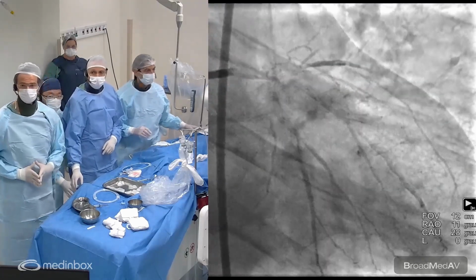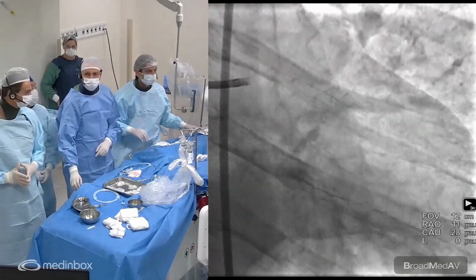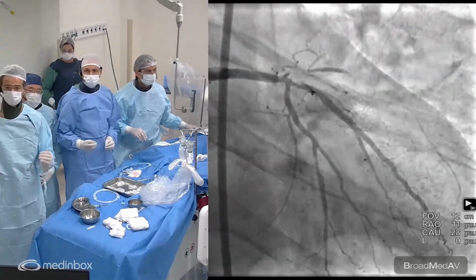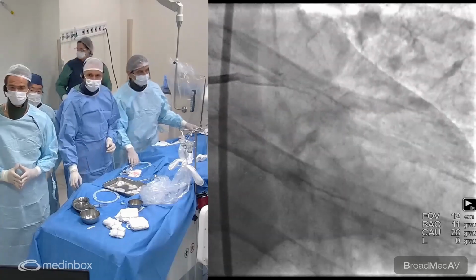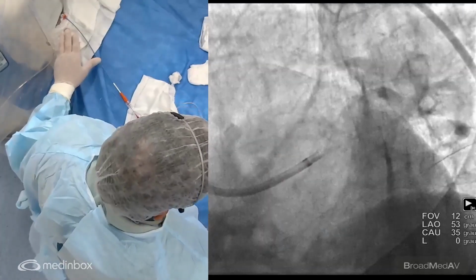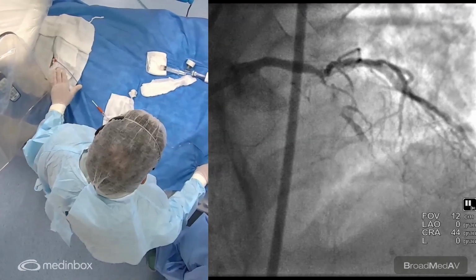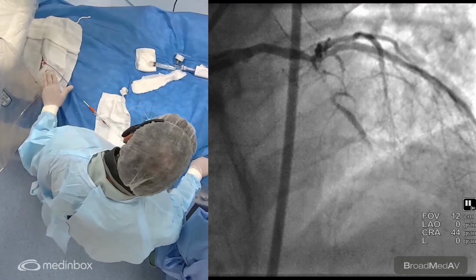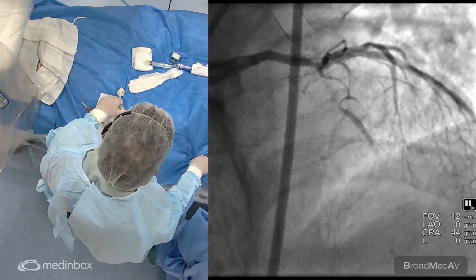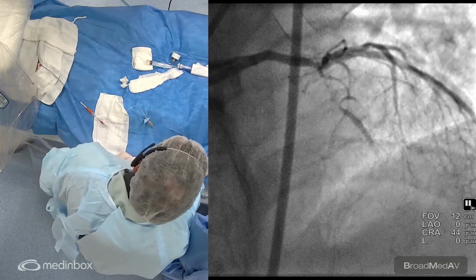Ricardo, that's the first angiogram. So we see again, it's a long left main. It seems to me that there is a bridge collateral there. It looks like a bridging collateral, yes. And here, in the cranial view, I think we can appreciate this better. So I'm going to stop here, go frame by frame. In this view, we can see the bridge and the distal region. Is there any branch involved in the occlusion? Is there like a small diagonal branch over there, Rodolfo? Small diagonal branch?